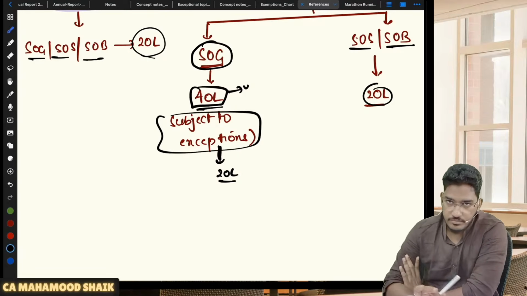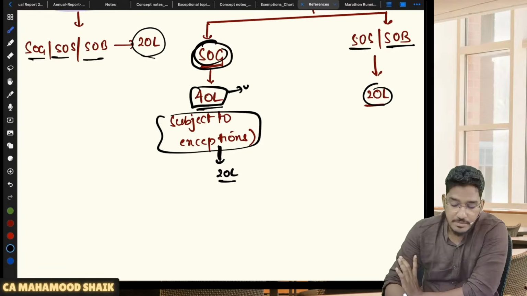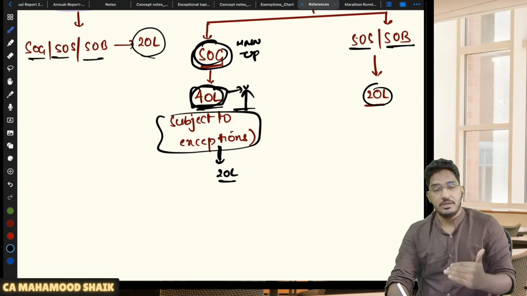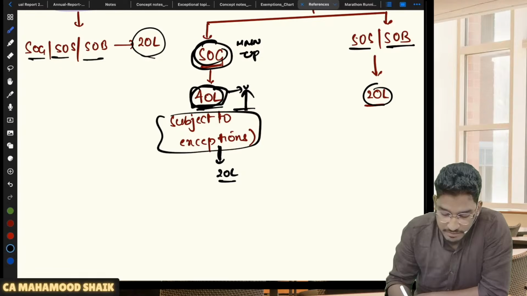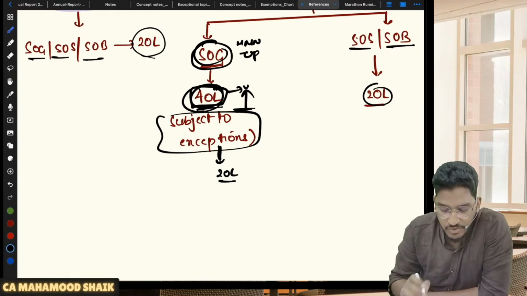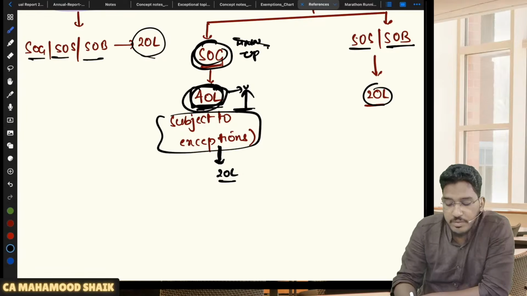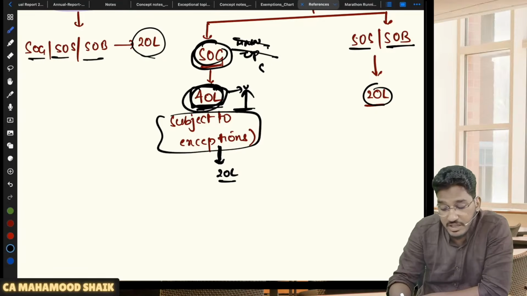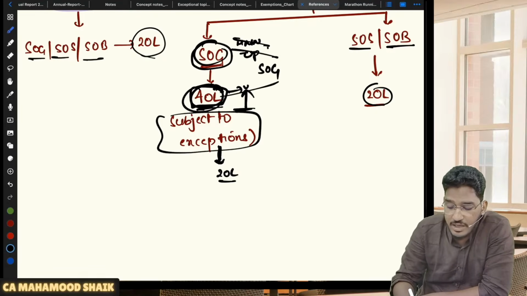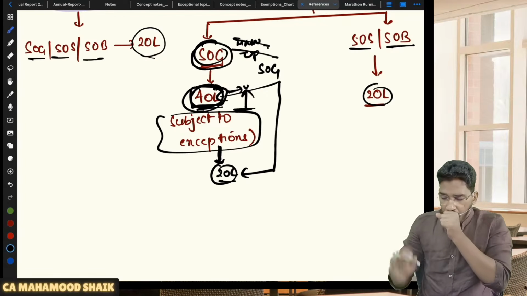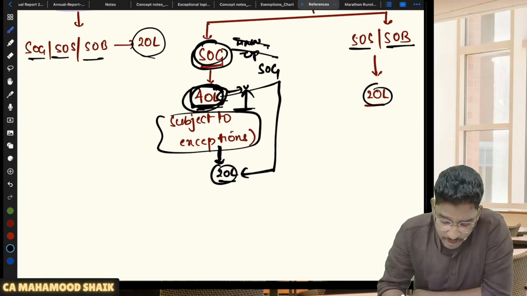Okay, so that means if you are not making taxable supply from MMNT, if you are not making taxable supply from UP MATs, and if you are exclusively engaged in supply of goods, you can enjoy the enhanced threshold limit of 40. But however, in some cases, this enhanced threshold limit of 40 will not become applicable. That means in some cases, even though you are not making taxable supply from MMNT or UP MATs, and even though you are exclusively engaged in supply of goods, still you can't enjoy that 40 lakh rupees of limit. You will still be eligible for 20 lakh rupees of limit only.